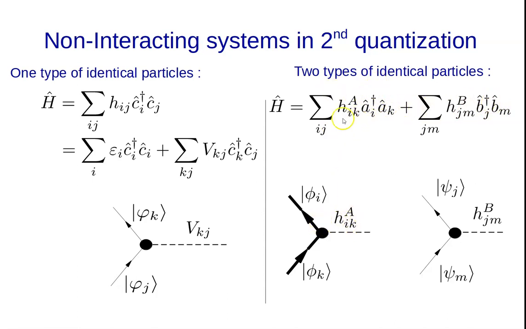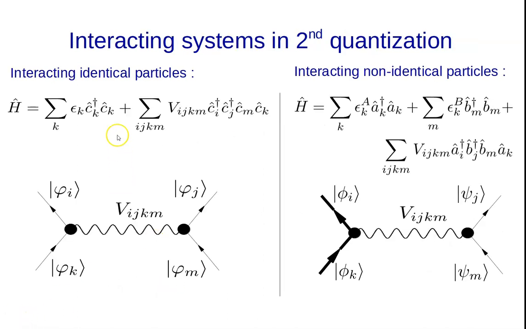So here you have non-identical particles, so I'm going to draw these lines differently. These black lines here are states for the A particles, and these are states for the B particles. And again, these are only one-body terms, which can be diagonalized. That's one of the assignments today. You can always find a basis where these n-particle Hamiltonians are diagonal. This basis is just going to be linear combinations, or a change of basis, if you will. And we'll come back to that. From these operators, you're going to build a new set of operators that diagonalize these Hamiltonians.